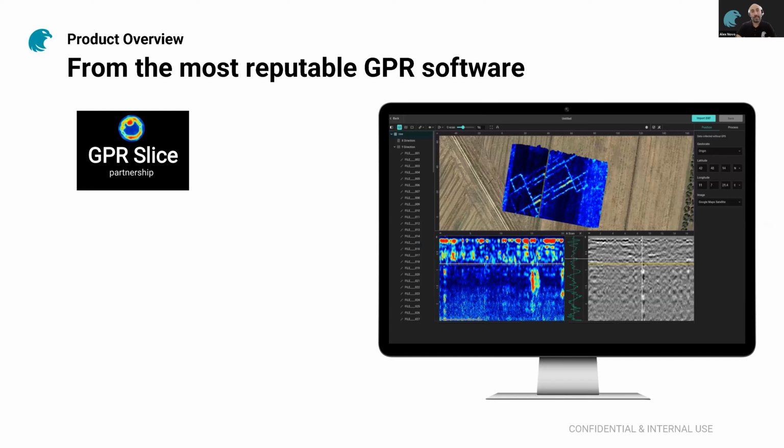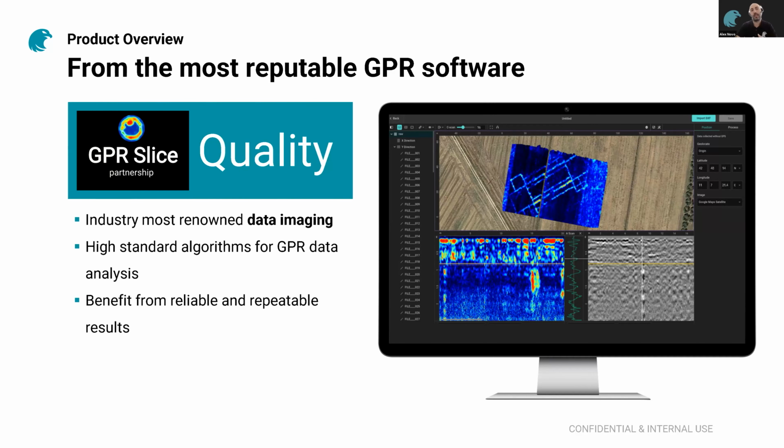Some of the characteristics, and you probably heard about it because we showed on the keynote on September 29th, we have a good partnership with GPR Slice, and this provides quality with GPR Insights, where we have access to this most renowned data imaging software and its algorithms for data analysis and imaging.